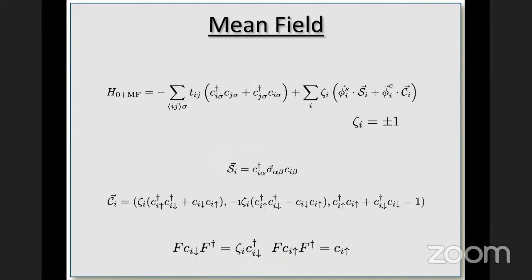Okay, so let me show you how we set up the field theory description of this. You have this hopping problem, which realizes a Dirac point. And now you have these two order parameters which we're interested in. One is zeta i, the sublattice factor times the spin density. This is the antiferromagnetic order parameter, and I call that vector phi. And then there's this charge order parameter, which is basically a superconducting order parameter and a charge density wave. For people who work in the Hubbard model world, this is a standard thing. If you want to describe these phases, you would use this kind of mean field theory.